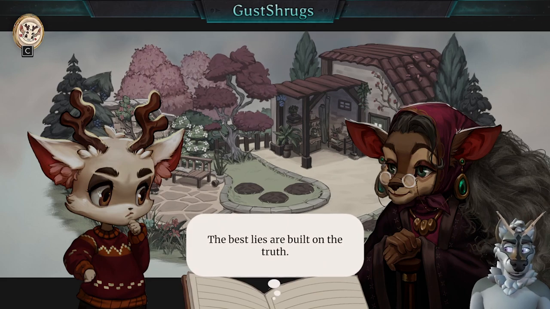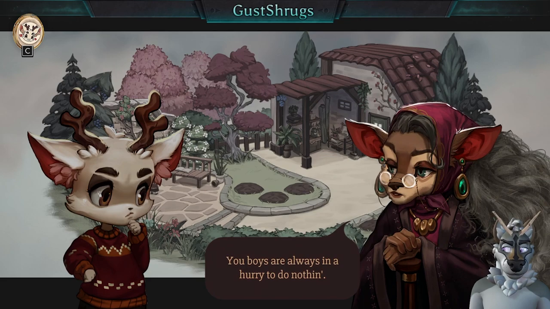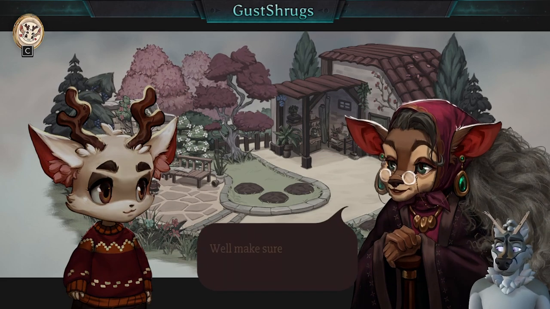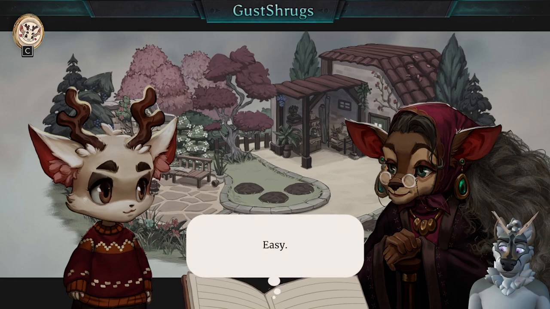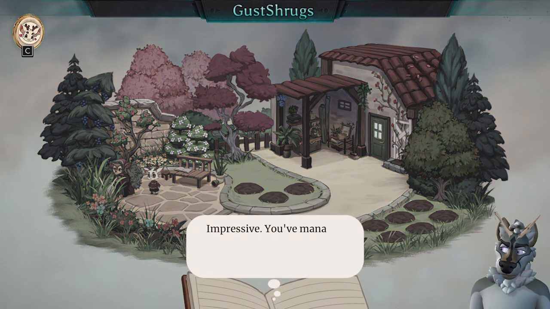The best lies are built on the truth. You boys are always in a hurry to do nothing. We stick to what we're good at. Well, make sure you are done chilling in time for supper. Easy. Get away with her cane.